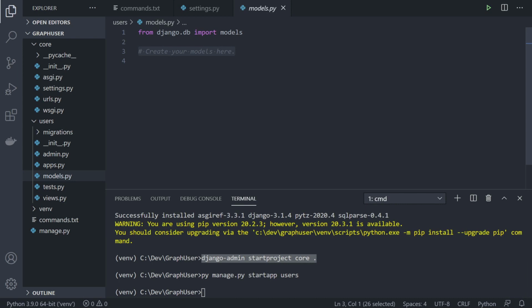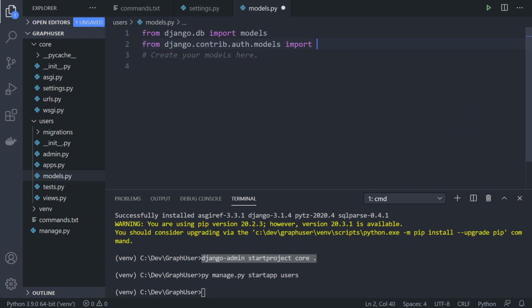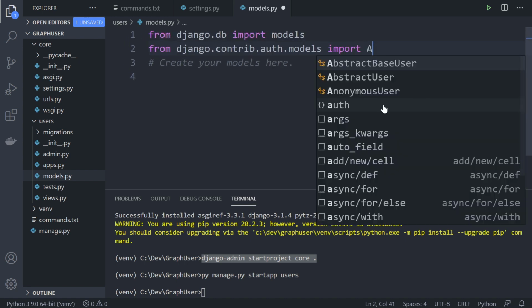So this starts off by, first of all, importing the abstract user to allow us to extend from the existing model. We haven't actually built any models yet, so we haven't committed anything to our database yet. So let's go ahead and do this. We've got models, and then we're going to import the abstract user. Let me just zoom in a little bit so you can see what we're doing. So here we are, the abstract user.